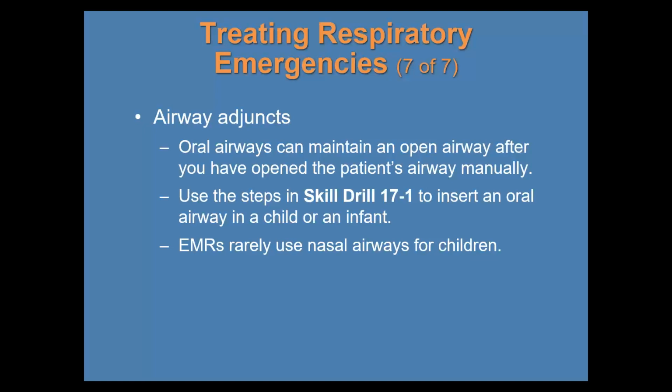If it is a small child, and depending on what it is, if you want to use a bulb syringe, you could do that as well. Like we talked about, clearing the airway for the newly born infant, that may be something we can do. But a lot of times you're going to end up using just a smaller standard suction device.